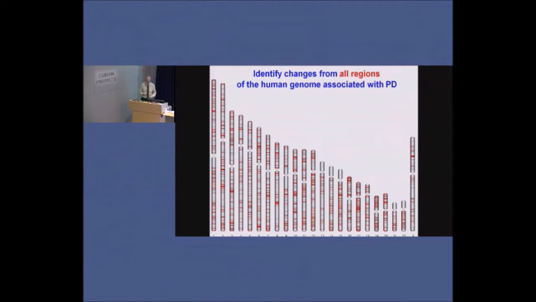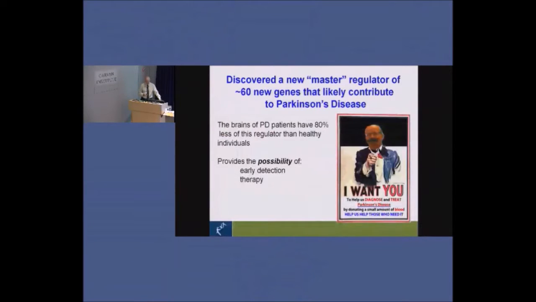So we've been doing a lot of that, and it's already finding a lot of fruition for us that one of the genes and regions of the chromosome that's highly associated with Parkinson's encodes a specific molecule that looks like it regulates 60 other genes, some of which are intimately involved in Parkinson's. So we're very excited about this transcript, as I'll call it, because basically it looks like it is certainly down five-fold, or it's 80% lower in people who have Parkinson's in their brains, the ones we've studied to date, compared to healthy people of a similar age.